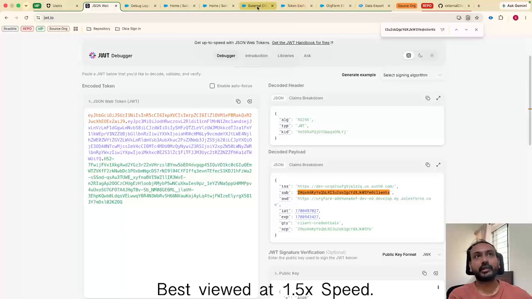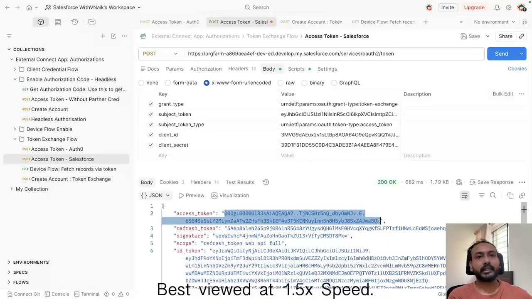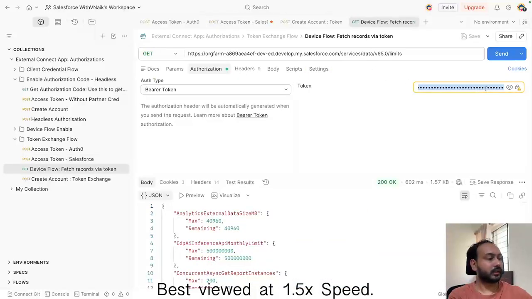The user context is carried forward. Now use this particular access token. Either I can get data from Salesforce based on the user context, because we would have that, and OWD and everything is handled. So we would get the records based on the profile or the permission set that we have assigned. I can just simply go here and get this particular one. Since I'm using limits, it would not have any profile or anything like that. But if you are trying to fetch the actual records, then it would respect all our OWD or the data security that we have provided in Salesforce.